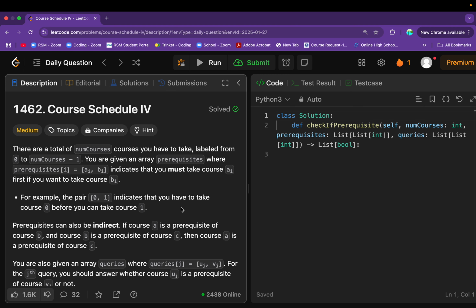So with the problem statement, constraints, and examples out of the way, I will give you guys a few seconds to go over this problem in your head and think of a valid solution, and then I'll show you how I would optimally solve this problem.